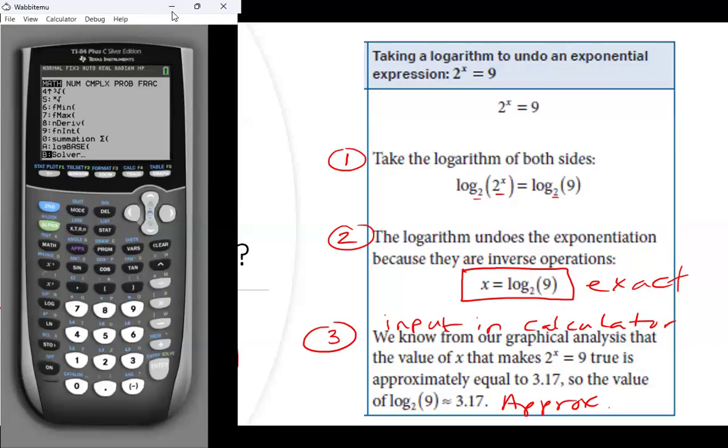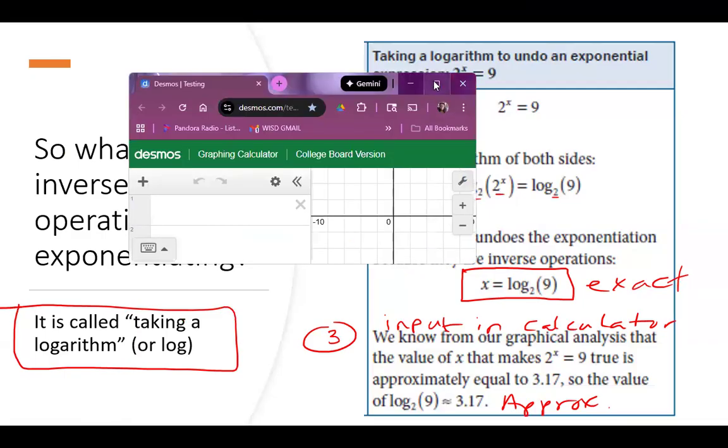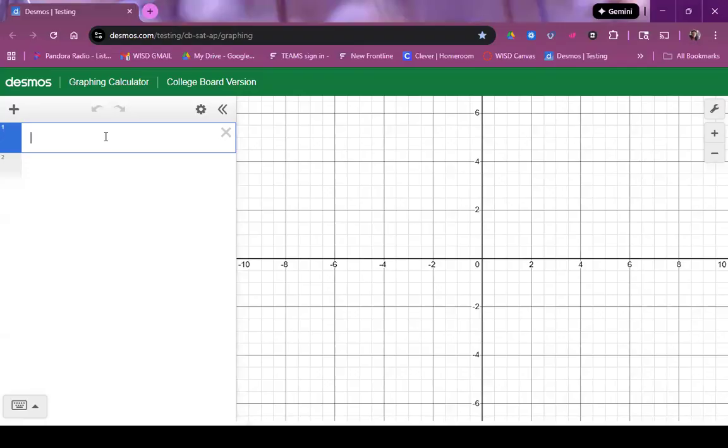All right, let's talk about you and your Desmos addiction. So for my students that are addicted to Desmos, let's look at Desmos. On Desmos, you're literally going to type out the word log, L-O-G. And then you're going to press Shift dash. So dash is the button next to 0. So you press Shift dash to put your base in, and then you arrow over and you put in whatever you need. And I need 9.